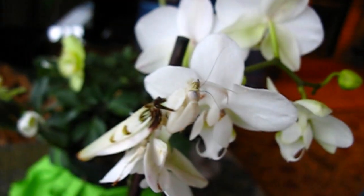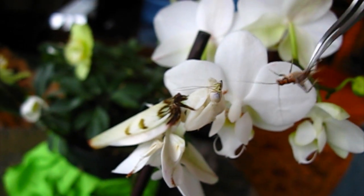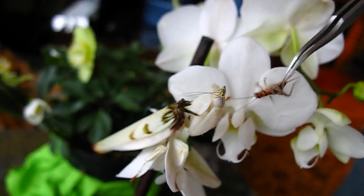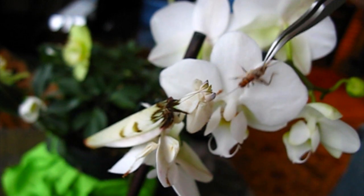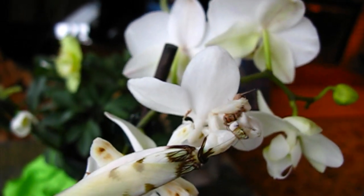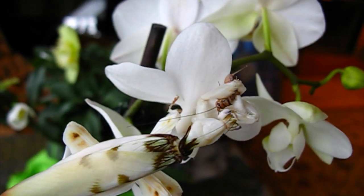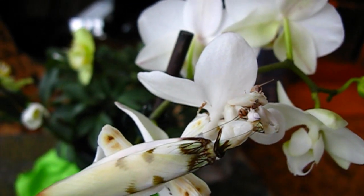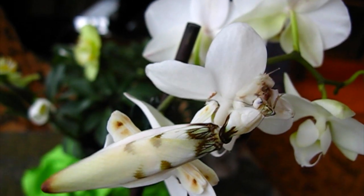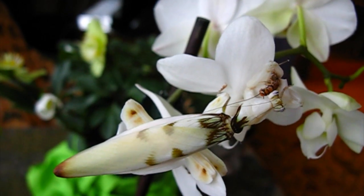Okay, so we'll see if she wants this cricket. Usually she's got a pretty good appetite. If you're just messing with her, too. True. Oh, she can't resist. Oh, don't eat the petal now, buddy. She'll find it. She's clamped down on both the cricket and the petal of the flower. Looks like she's eating the antenna. Wow. I think she doesn't want to let go of the flower for fear of losing the bug.